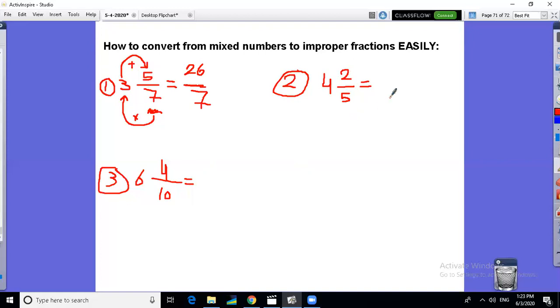How can we do this? All right, multiplying the 5 by the 4, the same steps exactly, gives us 20. Adding to it the 2 gives us 22. Over, what about the denominator? Exactly, stays the same. All right, so 22/5. The last question, well, I'm gonna let you guys do it. I'm not gonna do it. It's exactly the same way as question number 1, question number 2.